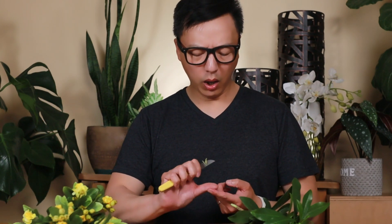A lot of people get intimidated by using a knife to cut flowers. They worry about cutting themselves. Totally get it — it looks scary. I remember my first time using a knife, I was so scared. So today I want to share with you the proper way to use a floral knife.